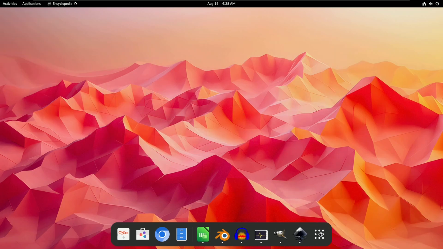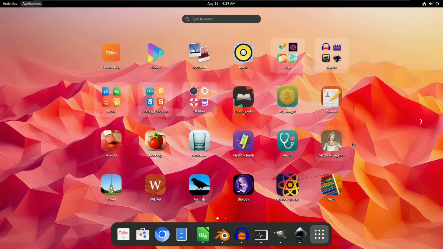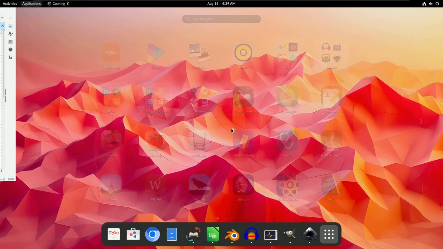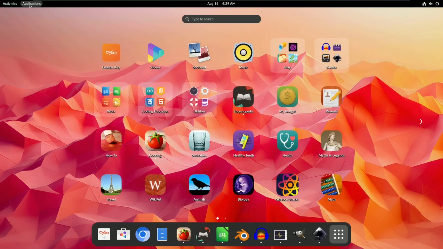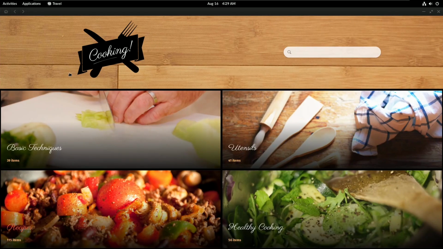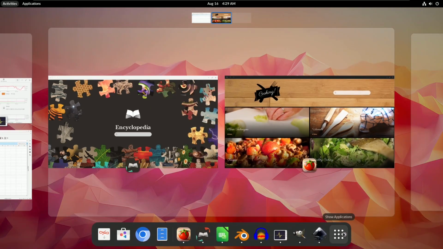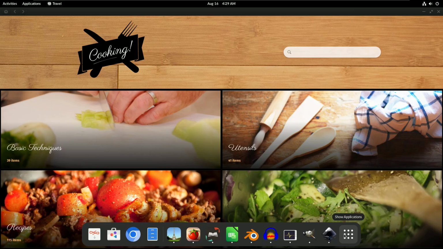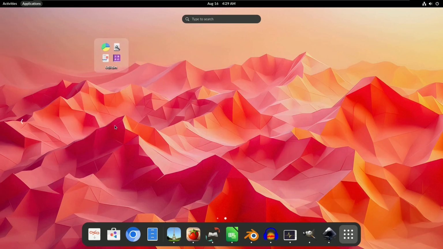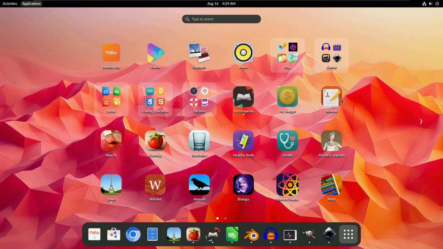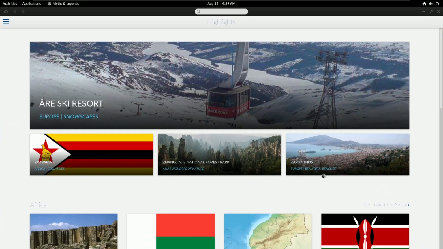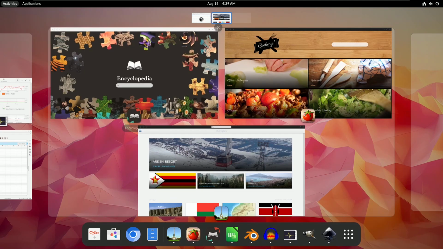So I want to open a bunch of applications to see if we get any crashes or anything like that. It's also the GNOME 43 desktop environment, so it's still an old version, but it should be handling everything properly without any issues. Let's find out. Let's go to applications. I think I already opened the cooking. Let's open travel. So the main objective of opening these applications is to find whether this Linux distro will handle the stress test. So that's the reason I'm trying to open a bunch of applications. So I think I'll open the last application, like Mines and Legend, and let's see how many resources it's consuming.